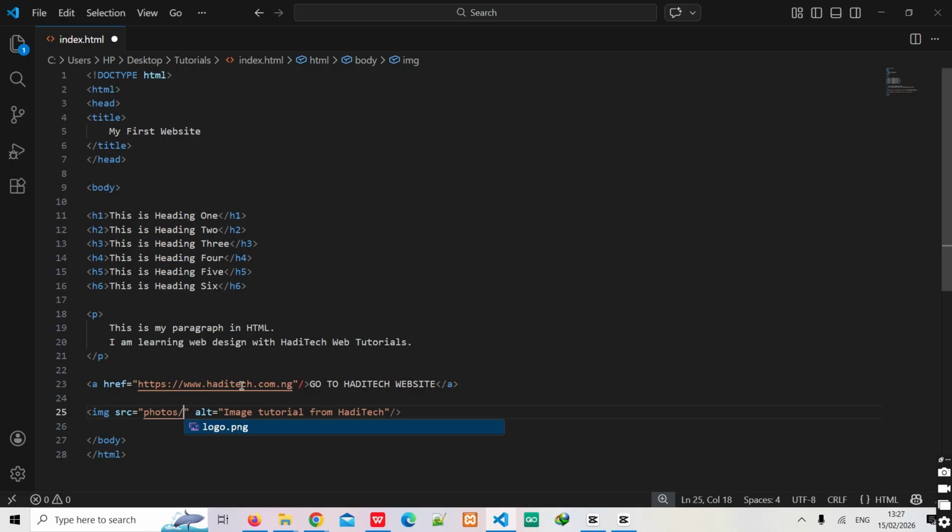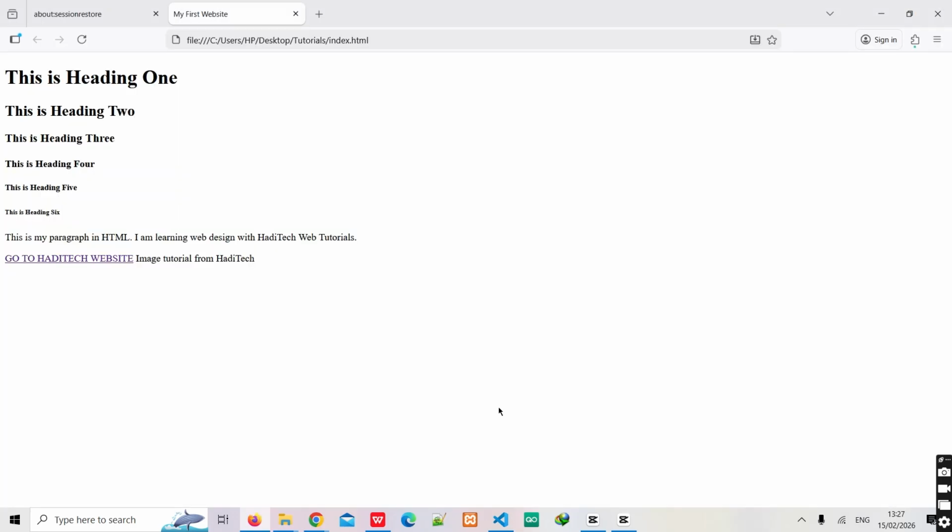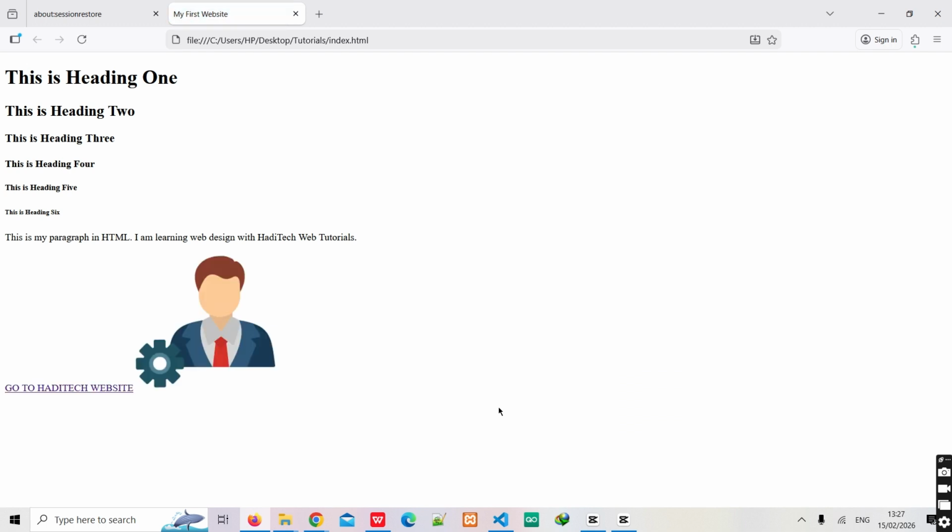What is the name of the picture? Now we renamed it to logo, and the file type is .png. Okay, then we save it. After saving it, we'll go back to our browser and refresh. As you can see, now we brought it back.